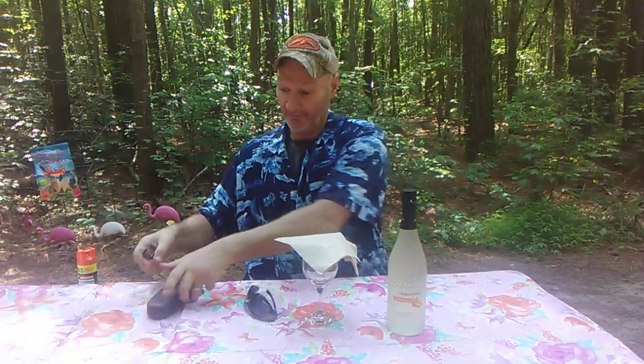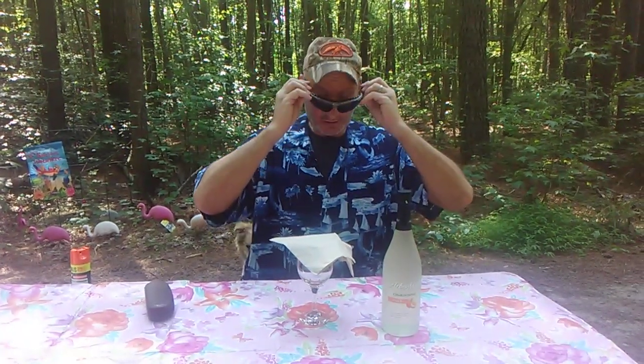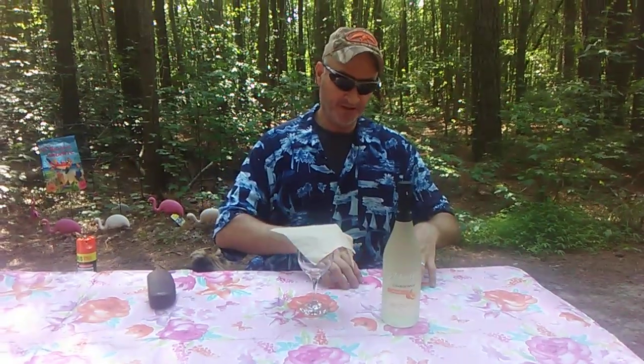Whereas the Chardonnay base is a little bit different. Chardonnay is one of the most popular grapes in the world as far as being desirable. One of the big reasons it's popular is because it tends to take on the terroir — the soil and the climate of which it's grown in. So even in California, you've got Napa Valley, and then you've got Santa Barbara at the opposite end, and Sonoma Valley in between.